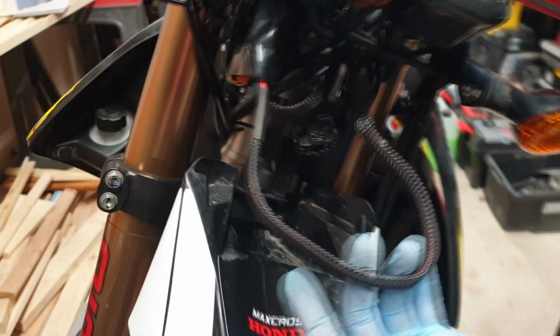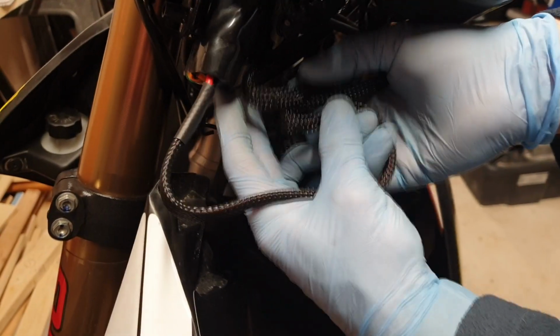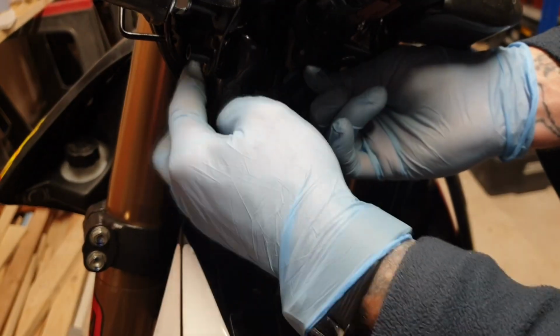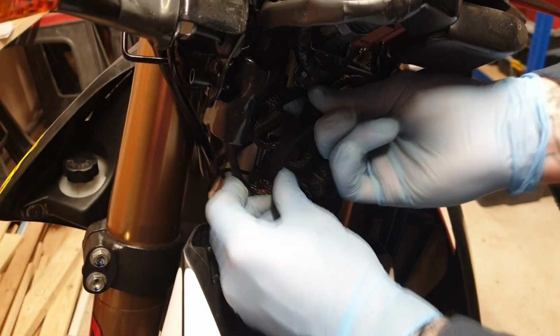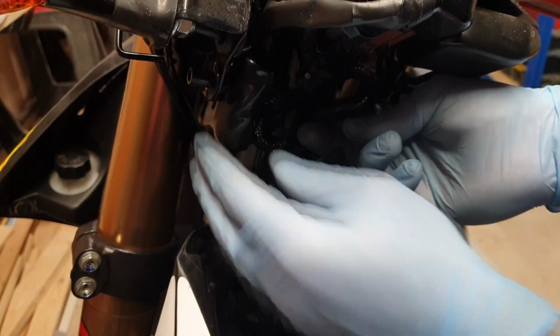You get quite a bit of excess play here, so what I'm going to do is roll that up, tie wrap that out the way like so, and tie wrap this back in position using the original clips. That'll all nicely tuck in there, fit the headlight, and away we go.